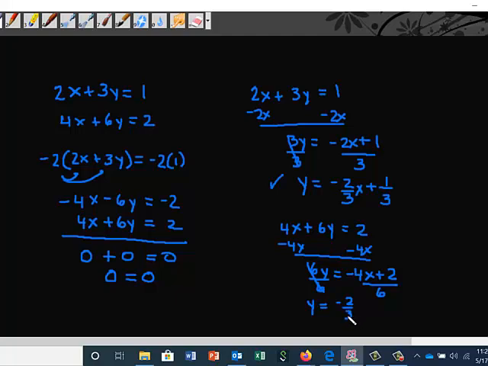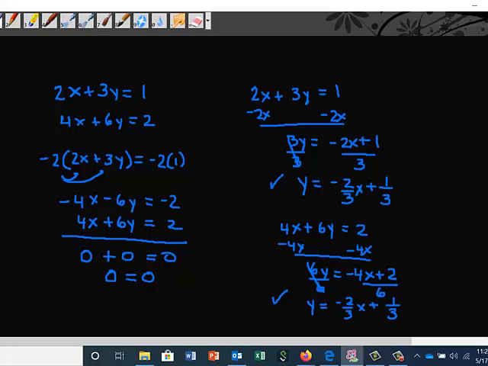So when you graph both of these equations, they're going to overlap one another. Remember from the first video, we had an example like that. So this equation and that equation are the same. The slopes are the same, so they're going to be parallel, but parallel lying right over top of each other. So that's going to give you infinitely many solutions. So the graph will look something like this.